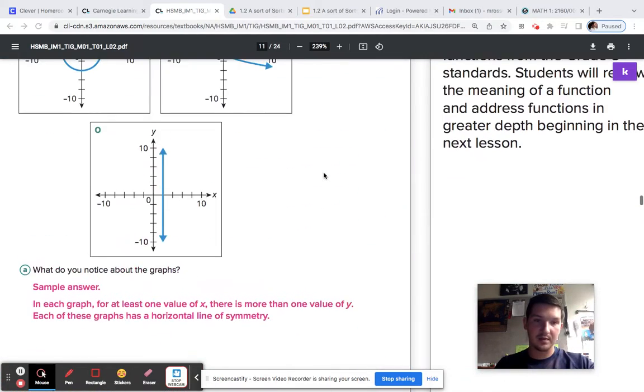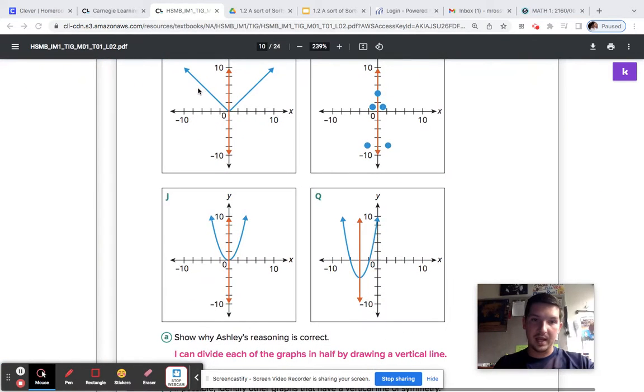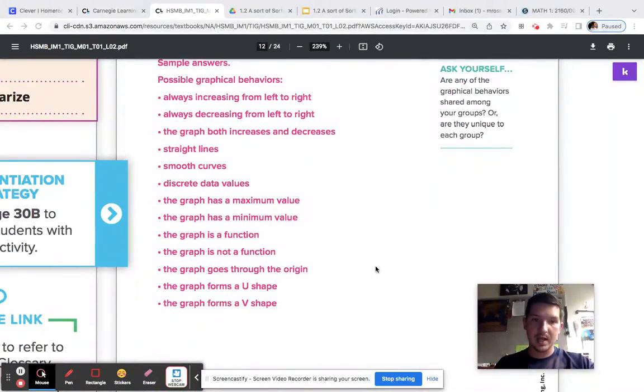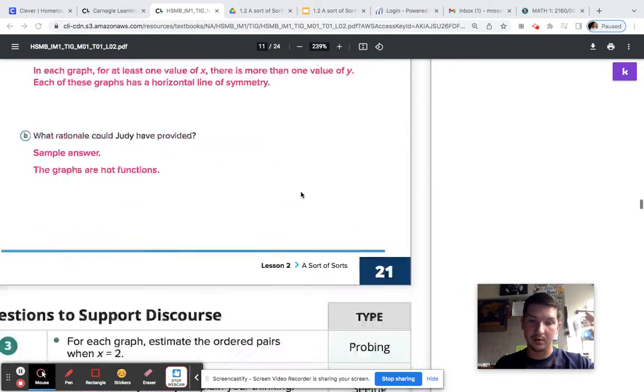We saw some of those graphs up here where it was kind of increasing and decreasing. Let's go up here a little bit more. Okay, increasing and decreasing here, increasing and decreasing here. Okay, so you could say that. You could also say, maybe it's a straight line, or maybe it has a smooth curve, right? I just showed you some of those as well. This has a smooth curve here.